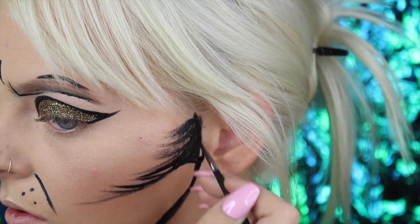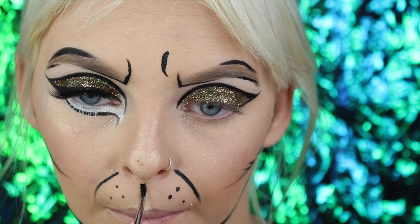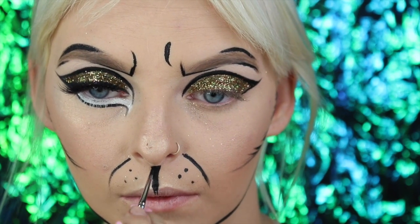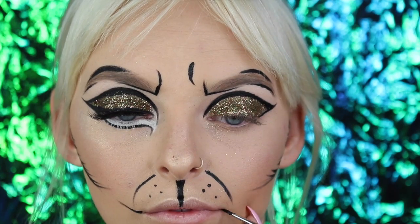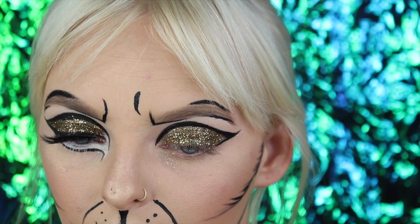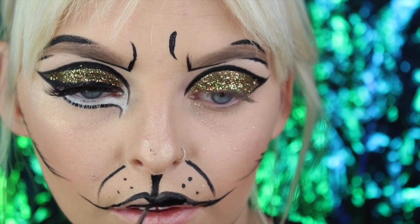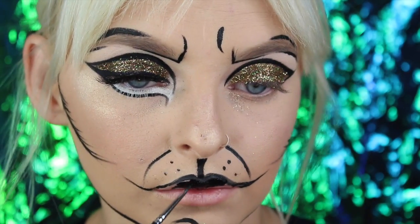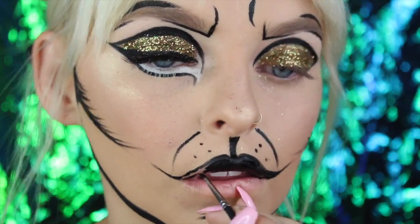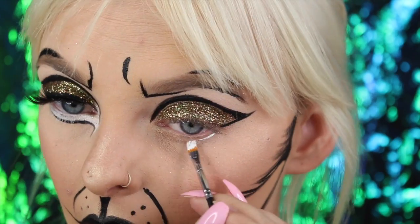I made the outlining quite thick so it's prominent, outlined all my features, and added a little wrinkle on the chin for more dimension and that pop art feel. Then I went between my lips at the cupid's bow and drew that line connecting them — the way cats and dogs have that little line there — and curved the sides of my smile up to look more feline. I outlined my top lip in black — you can use liner, face paint, or even a black lipstick — filled them in completely, making sure to curve it up so it looks more natural.